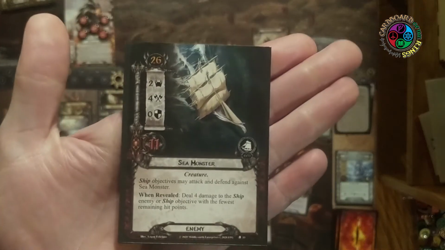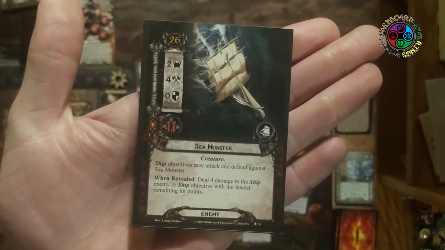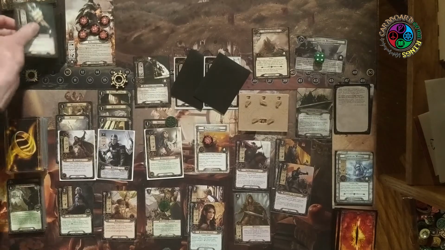What do we got? The Sea Monster. Now, this isn't a ship. It's just a regular enemy. It's a creature. It's a 2/4/0/11, so straight shot would be amazing against this. Ship objectives may attack and defend against the Sea Monster, and then when revealed, deal 4 damage to the ship, enemy, or ship objective with the fewest remaining hit points.